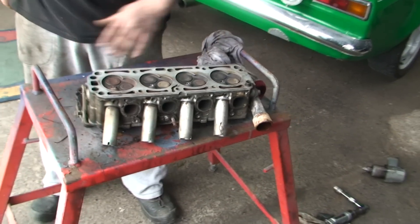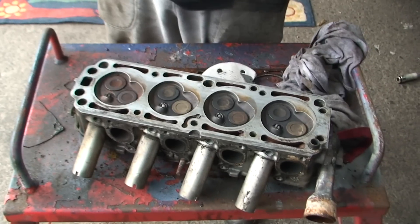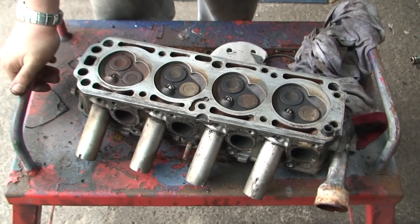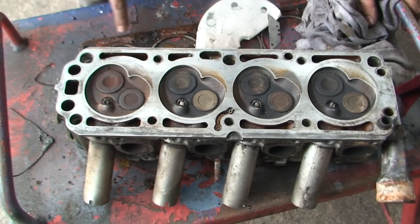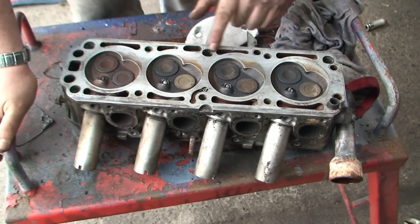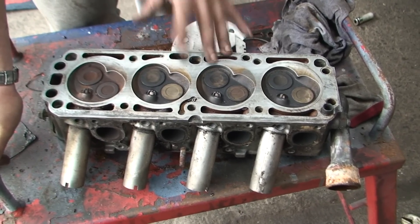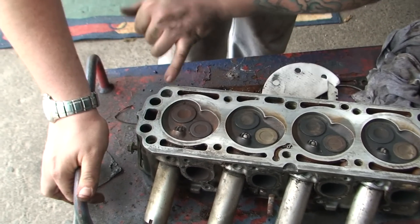Don't start putting heavy sandpaper on this - 120 is max, I use 180. If you're even worried you can go finer, use 400. But believe me, 180 is absolutely fine. If you start using 60 or 80 grit here you're going to do damage. One thing I forgot to say - if you've got a head gasket that's gone but you can't see any physical signs of it cracked or fallen apart like ours, it's best to check there are no cracks in between any of these holes. You could find it's your head that's cracked more so than your head gasket. You can see signs of that head gasket wearing, but check all the gaps, make sure there's no wearing marks, no cracks, not eaten away.